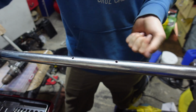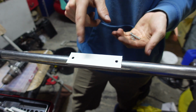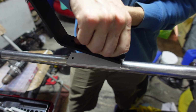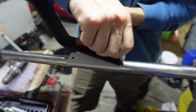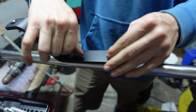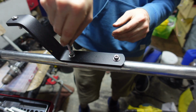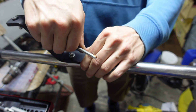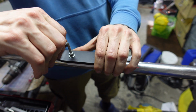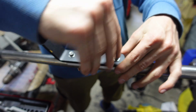Now it's just a case of bolting it on. So take the 3D printed mount, the holes line up, and we take our bracket. They're quite long bolts, but they seem to fit in there, so there's no point cutting them. So they're both threaded. I'm going to have to go find myself some sort of Allen key. Try to do that up. Let's see how tight we can go. So you don't want to go too tight because otherwise you'll strip the threads. I think that's about as tight as I want to go there. And at this end.